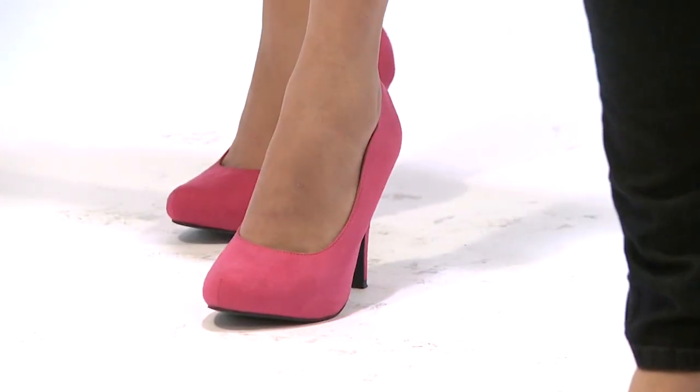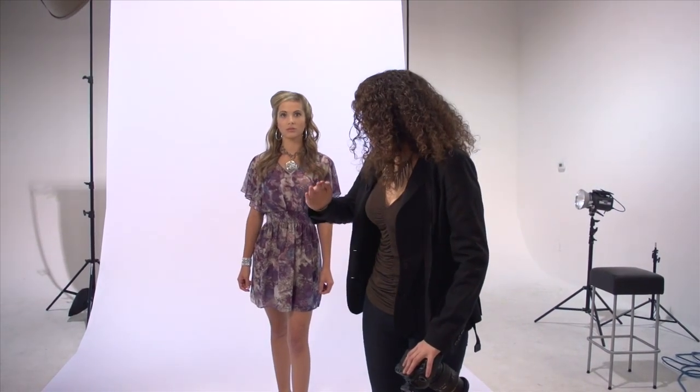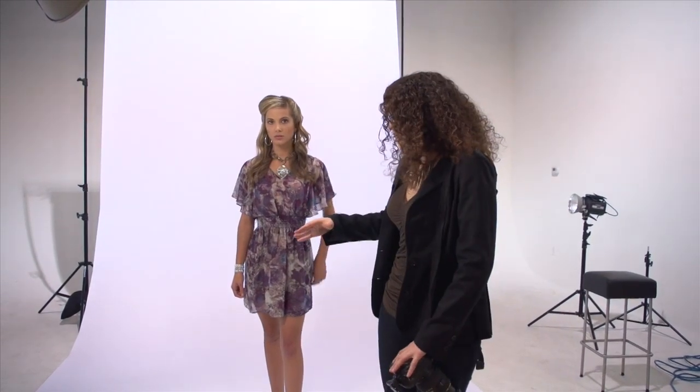I'm going to have you do that. When she puts the weight on her back foot, watch — it's moving her waist back. Have her bring her chest forward just a little. What that does is basically take the hips and the waist and reduce them because it's pulling them away from the camera. That's a great way to make somebody look more slender. Particularly if you're photographing someone who is heavy, you'd want to pull the midsection back and the chest forward — it's going to make them look more slender.